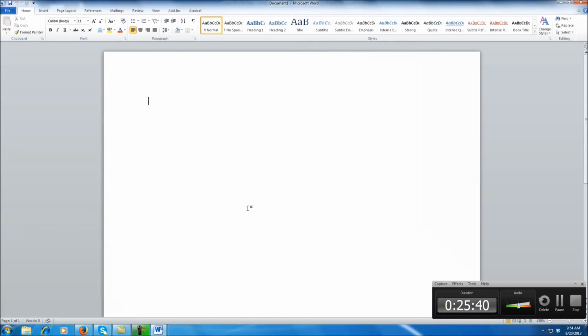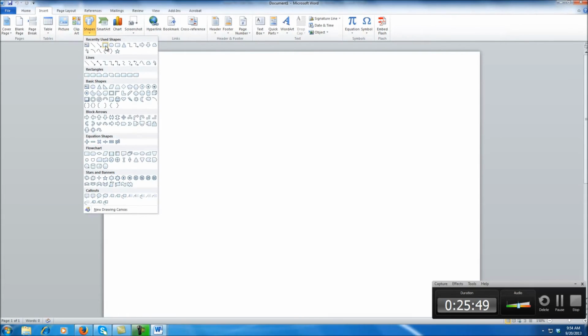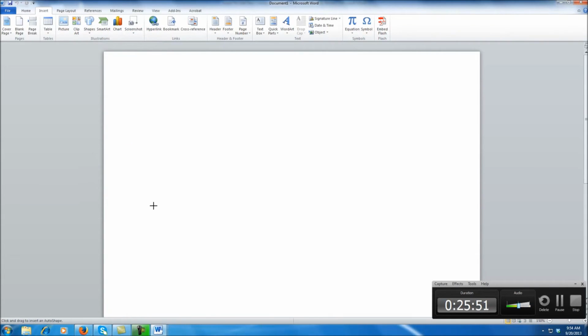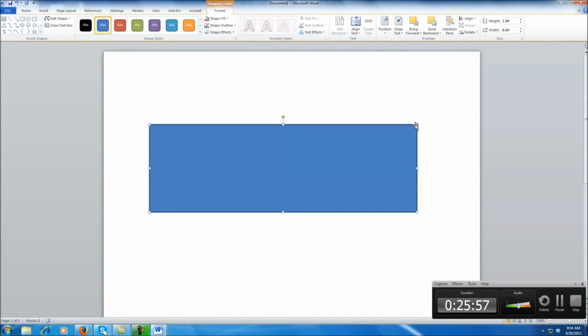So here you have a blank Word document, and the first thing you're going to do is go to Insert and go to Shapes. I start with a rectangle. I think that's the easiest thing, and I'll work on a cross section. So you draw a rectangle. I've heard that if you have a Mac this process is just as simple, if not a little easier, depending on the program you have.